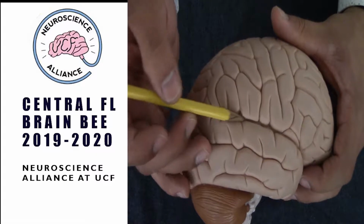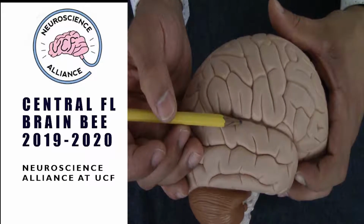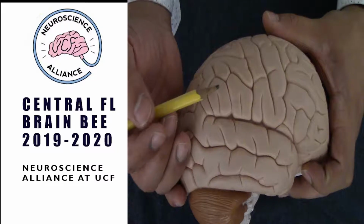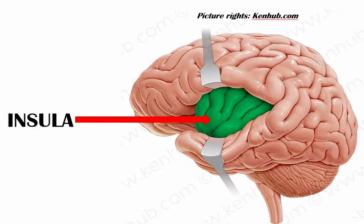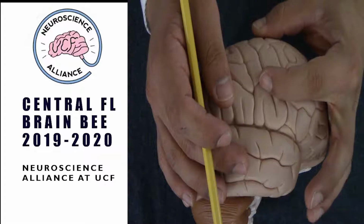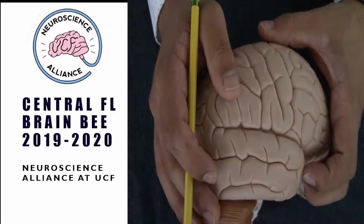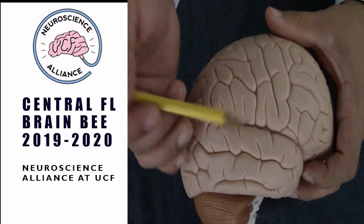Within the lateral sulcus, or the Sylvian fissure, there is more gray matter, more cerebral cortex, and that's called the insula. You'll see an image of that on the screen right now. That insula continues all the way down. Basically, it's an inner folding of the cortex, and therefore, if you were to pry this open with some forceps, you would see more of this pink gyrus material in there. That's why it has two names.